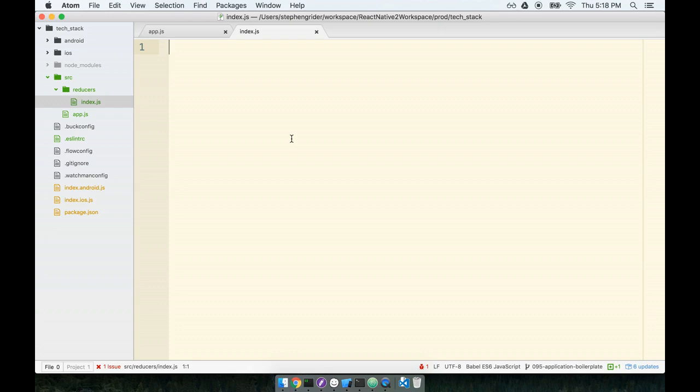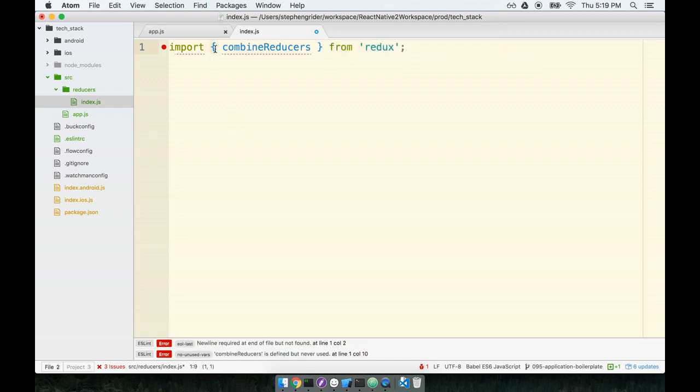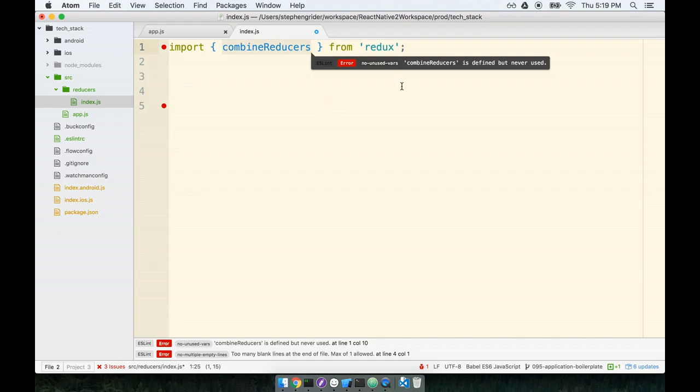Now here's the kind of weird part that I mentioned. We're going to say import combineReducers from Redux. Notice that I have curly braces around combineReducers here as well. We are pulling this property out of the Redux library. Previously we created a Redux store with just one reducer, but in the vast majority of apps, you'll want to have multiple reducers, like multiple different pieces of state. To make all these different reducers play nicely together, we use this combineReducers function from the Redux library. We'll shortly see the impact that combineReducers has on our application state. For right now, let's just get our example working.